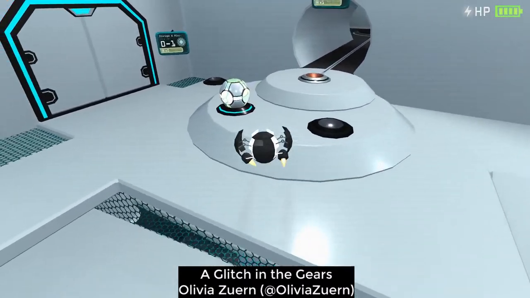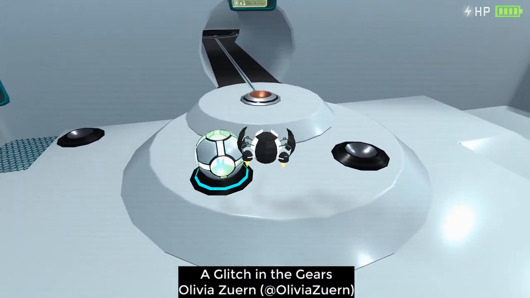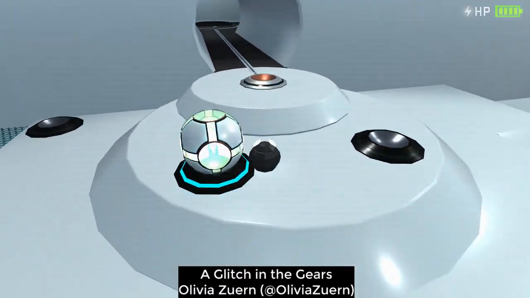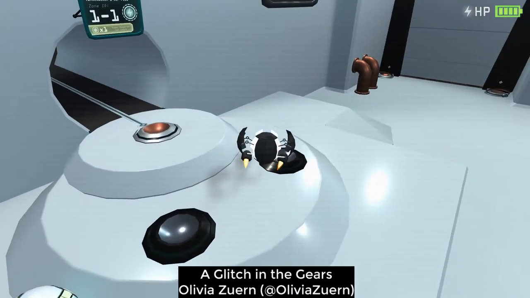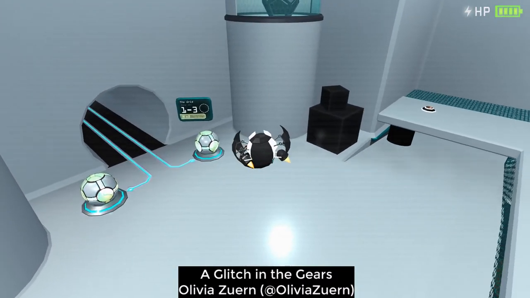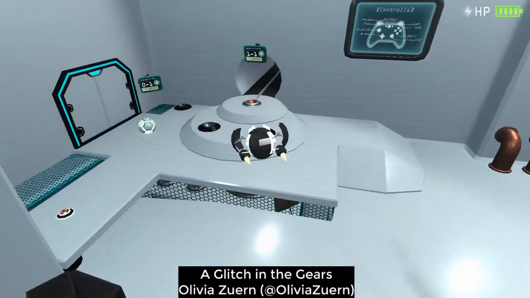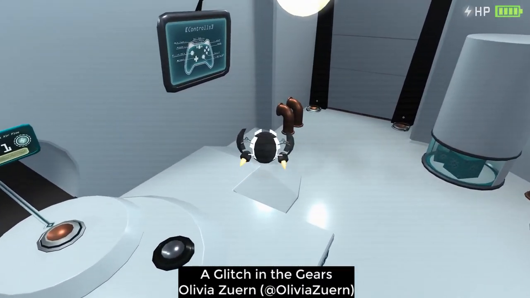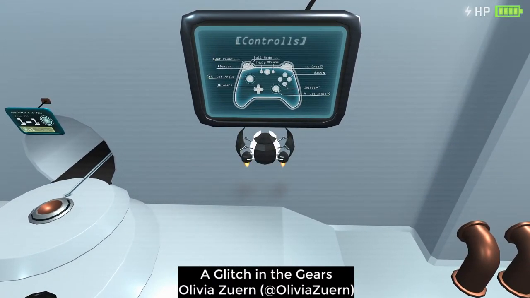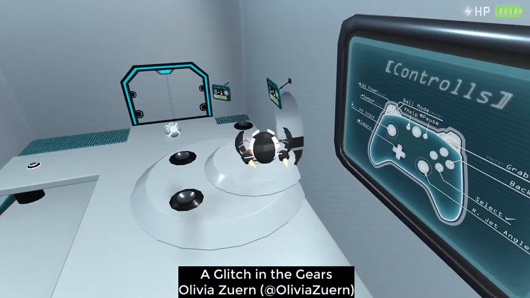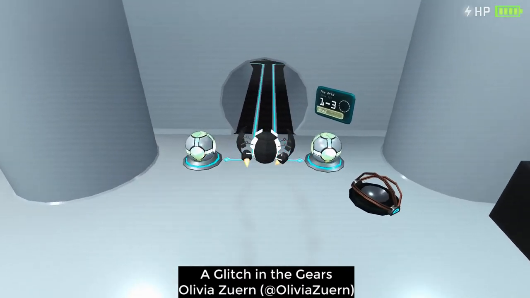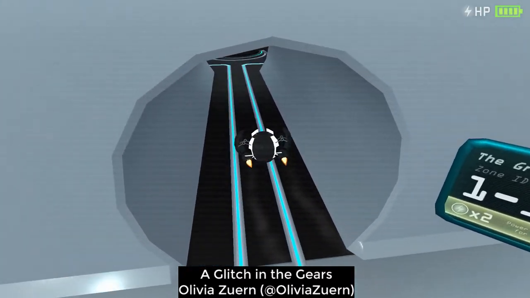Yeah, this is the hub area here. The balls that are around are the power cells that you get out of the levels. In a lot of games like this, like in Mario, you go and you get all the stars and they just power things. In here, you get the stuff, but you have to plug it in yourself. Which is very in the spirit of the game. I like how this level hub is actually just pretty much another level. Like you got to push the power cells around. We're going to level 3, which has already got 2 power cells in there ready to go. So let's go in there.